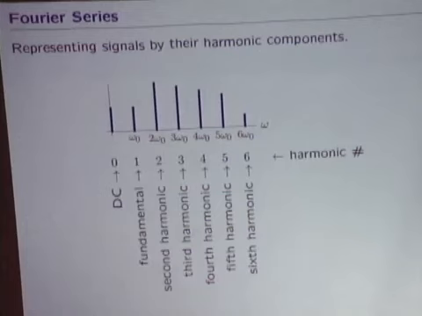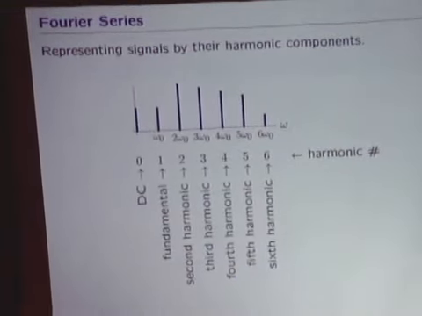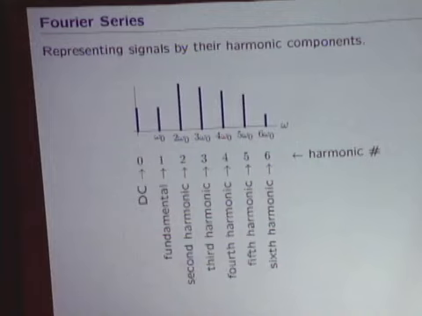Just a bit of jargon, we'll think about harmonics of omega naught, harmonics of some frequency, say 1 kilohertz. Then we'll have the first harmonic. That's another name for the fundamental. That's 1 kilohertz, for example. Second harmonic would be some component at twice the frequency. Third harmonic, 3 times the frequency. 0th harmonic for the completely oblivious. So for no good reason at all, we'll call the 0th harmonic the DC term, meaning direct current, which is neither direct nor has anything to do with current. But we will use that jargon because everybody else does.